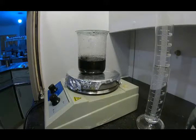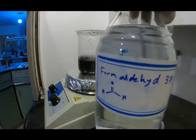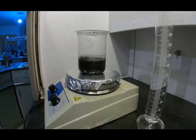Okay, for the next step we are going to add formaldehyde, about 1 milliliter, drop by drop to the solution, and then we are going to make it alkaline by adding 30% sodium hydroxide solution. So let's add the formaldehyde first.